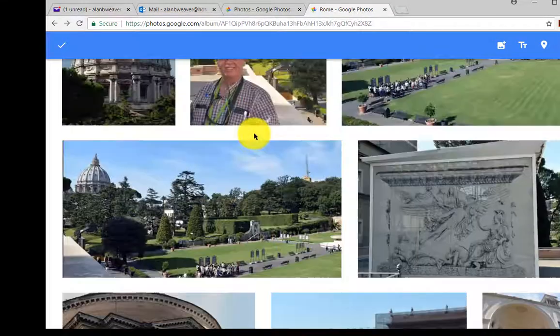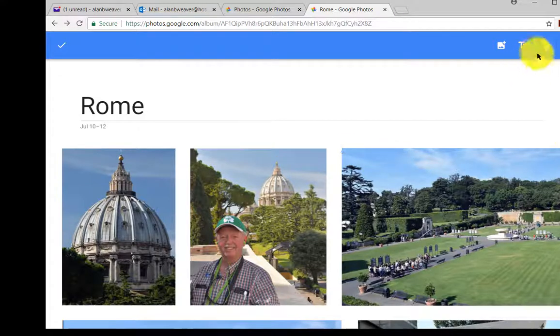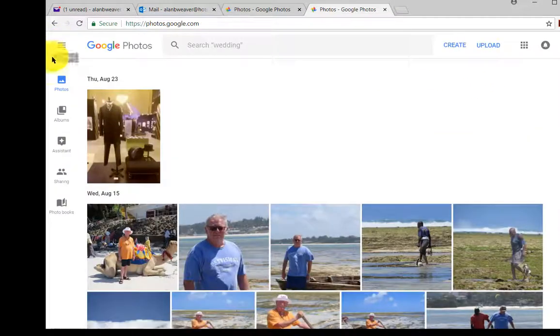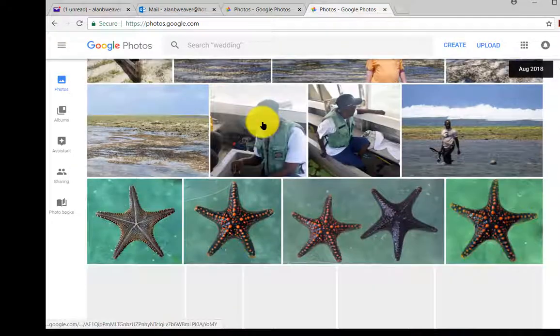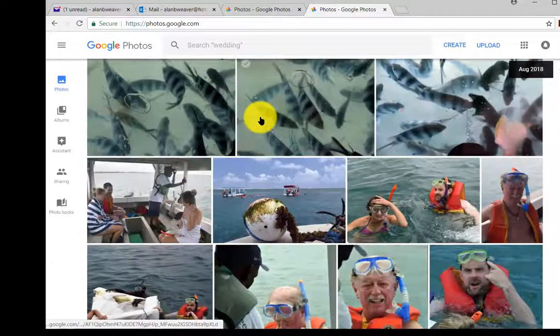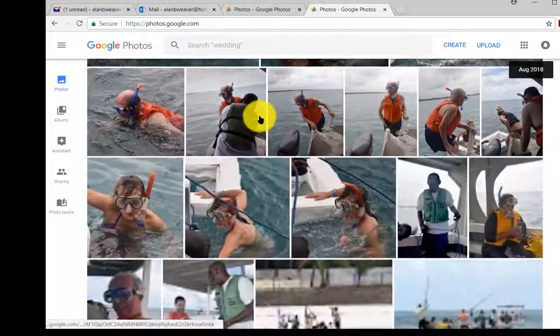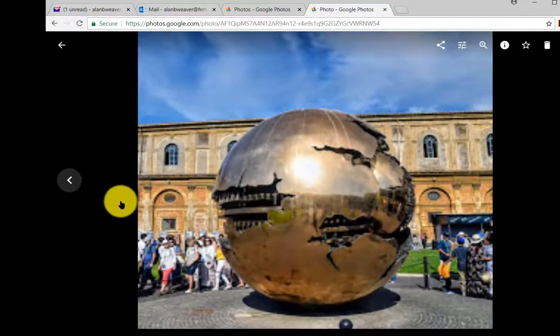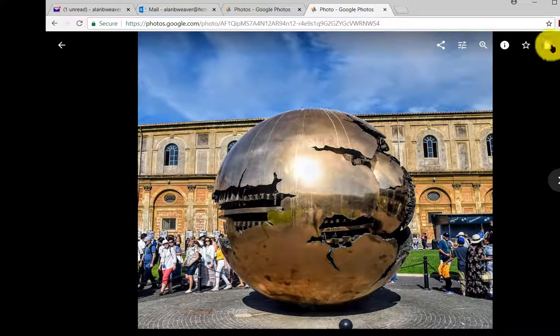Sometimes the computer gets a little crazy. Be patient. And what I'm going to do here, I'm going to hit the checkbox here, back button. I'm going to go back into the photos here. So you just keep poking around, you will do fine. But if I go into this picture now, and then I click on it, I can trash it, I can edit this, I can make it a favorite, I could zoom it here.